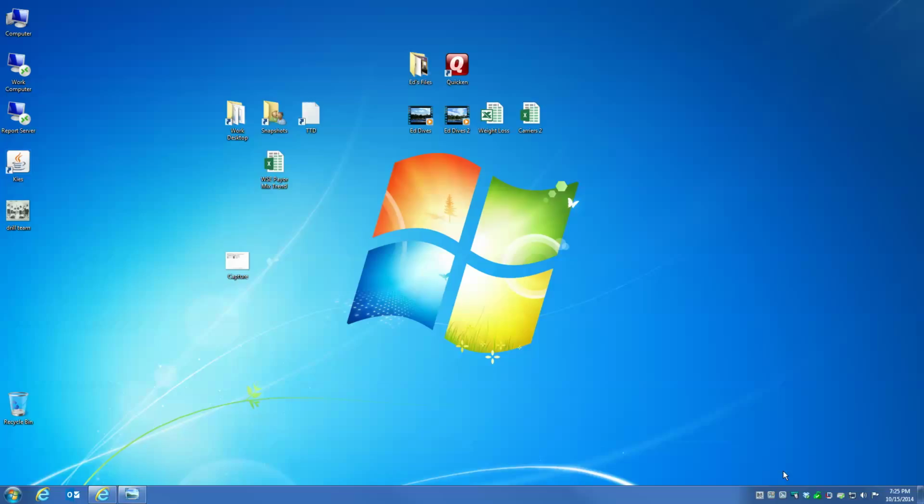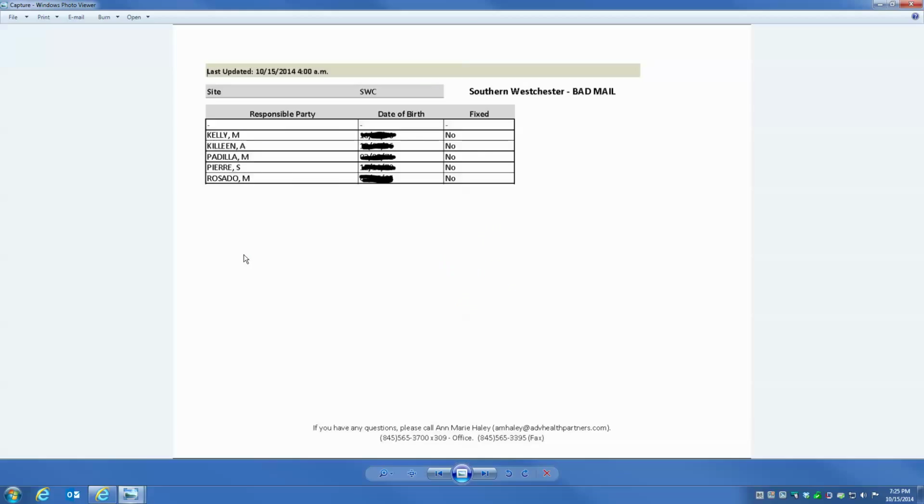We find that there's occasionally missing information, like the apartment number isn't there, or like the zip code isn't matching up to the correct town, or issues that, again, can generally be found in AdvancedMD and don't really take a lot of research. So what you're going to receive every morning is a fax. It looks almost identical to the fax that you're all already getting for the incomplete charts, but it should be a separate page. Okay, and it's going to look like this one.